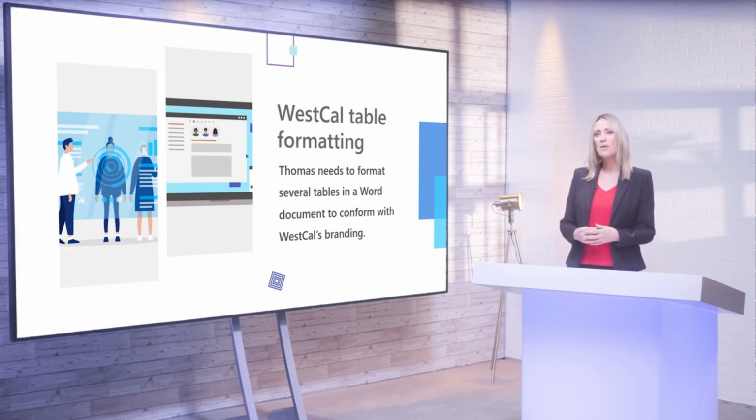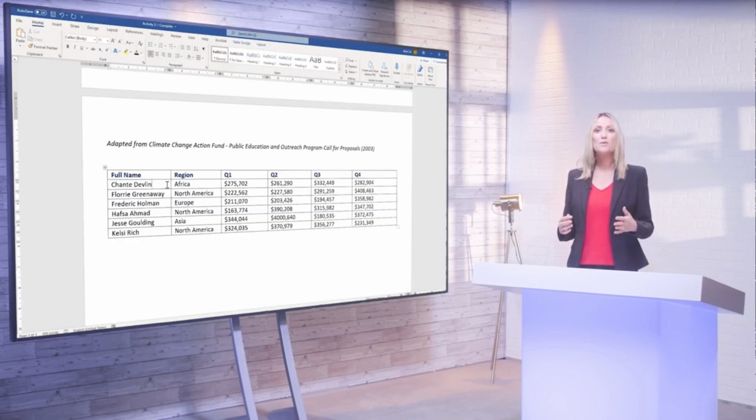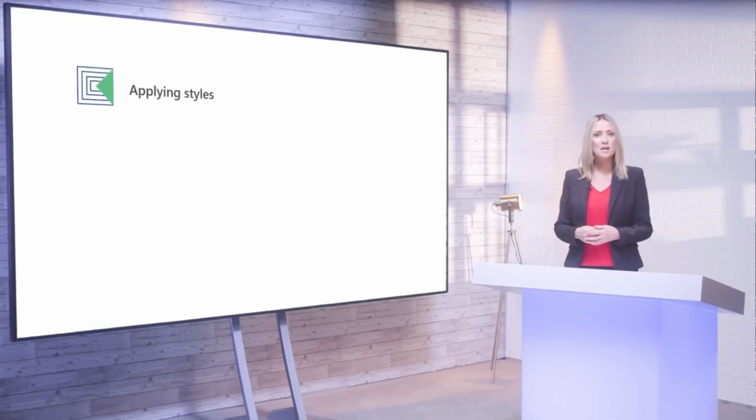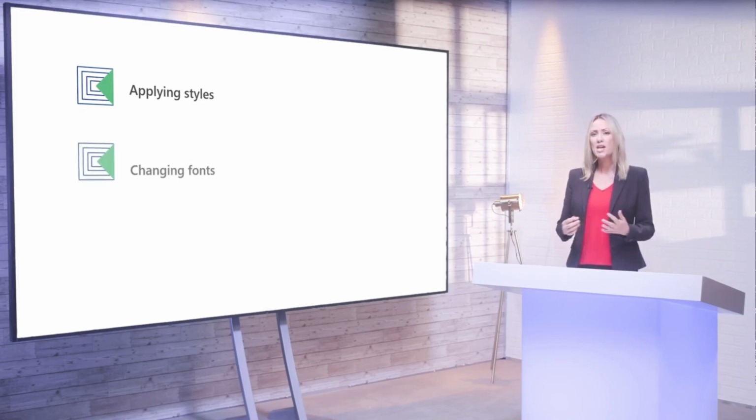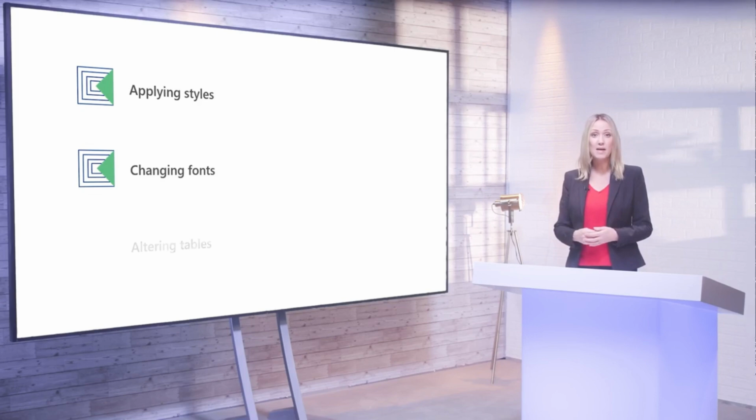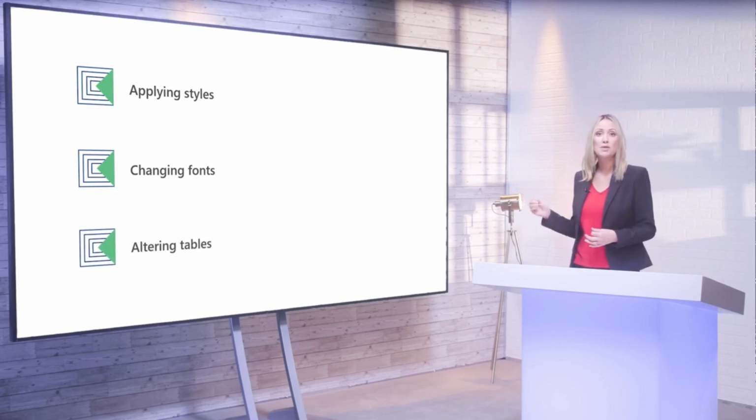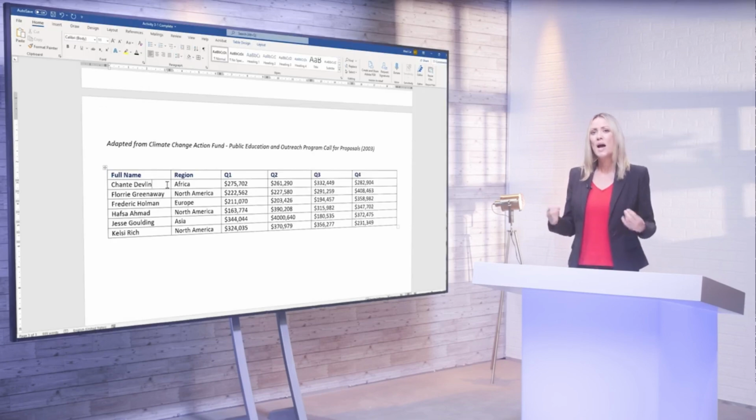He just needs to format them with the use of predefined styles from the Styles gallery on the Table Design ribbon. Microsoft Word offers several different techniques for formatting tables. Some examples of these techniques include applying styles from the Styles gallery in the Table Design ribbon to a table, changing fonts used within a table, and altering tables with the Table Tools Table Design context tab commands. So, how do you apply these formatting techniques to a table?